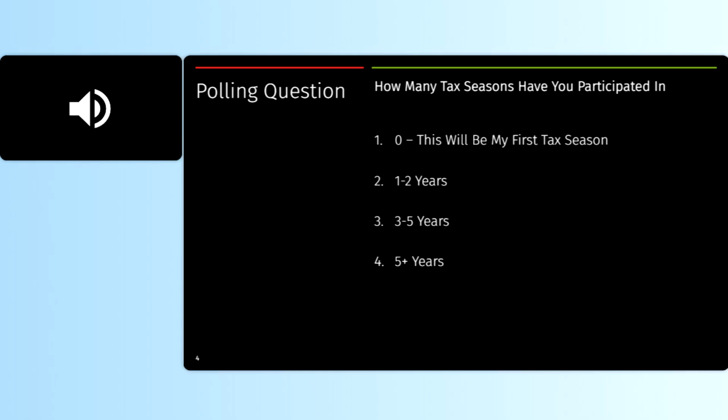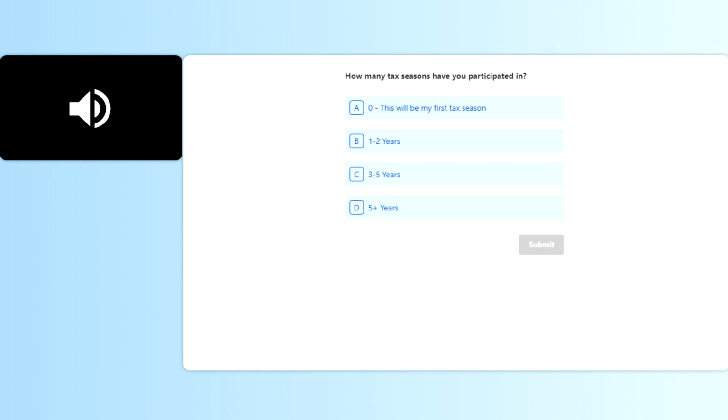So I believe the polling question has launched. Let me make sure. I may need to click on the next slide here. Let's see. I'm not seeing any answers come in. Hopefully I'm doing this correctly. I'm still getting a little bit acquainted with On24, which is a new platform we use to host these presentations, so I may be doing something wrong. Let me see if there's anything I need to click or do.